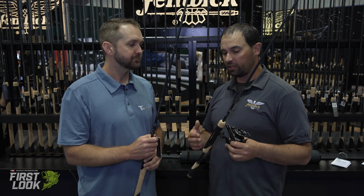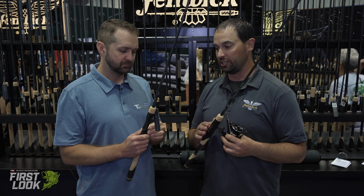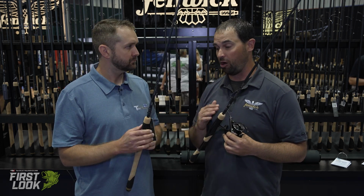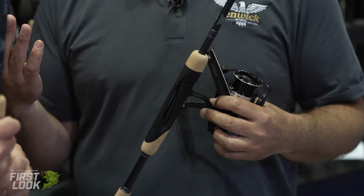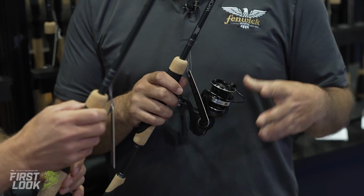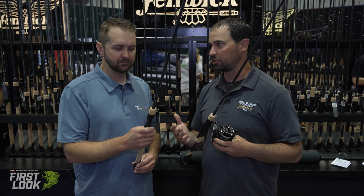It is. Yeah. One other really cool thing about the World Class, and it's really throughout all of the new Fenwicks, one thing that you'll notice here that you don't get in a lot of other places is we've got crankbait rods, we've got spinnerbait rods, we've got all of them in World Class. They're all going to look the same. You're not going to have a red rod, a green rod, a black rod on your deck of your bass boat and just not looking all that great. But we do have the opportunity here to get every action that you're looking for in a World Class or an Elite or any of the other ones. So we do have that possibility now, which we haven't in the past, which is pretty cool as well.